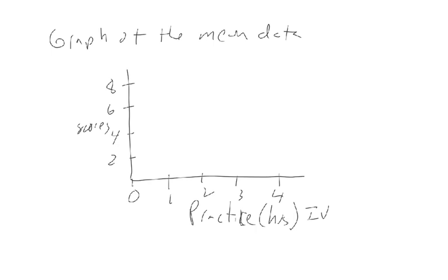Because practice is on a ratio scale, if you have 4 hours of practice, you've done twice as many as 2, and there's a real 0, no practice. We can make a line graph to show the effect. So at 0, you have 3.33, so make a dot there. At 1 hour practice, you have 4. And then at 4 hours practice, you have 7. And so you can see this upward trend with practice.